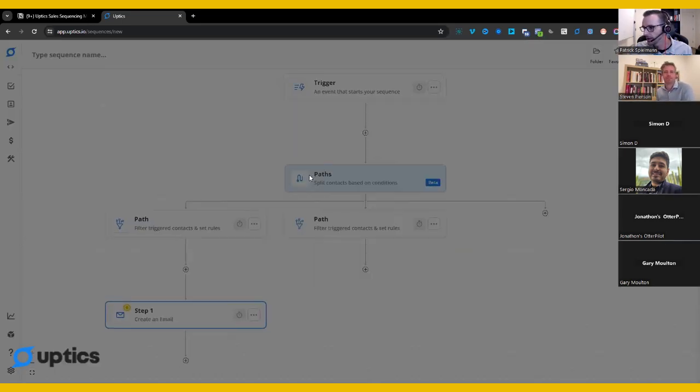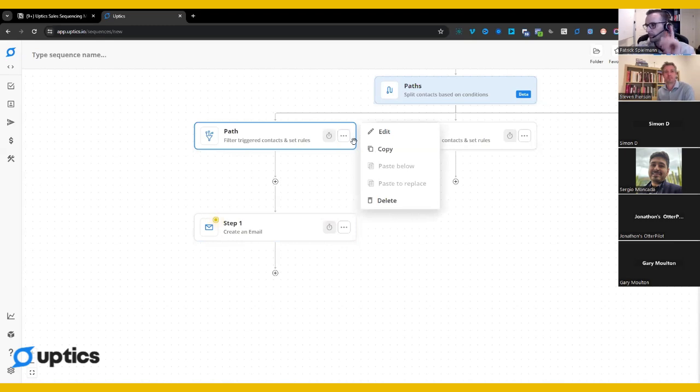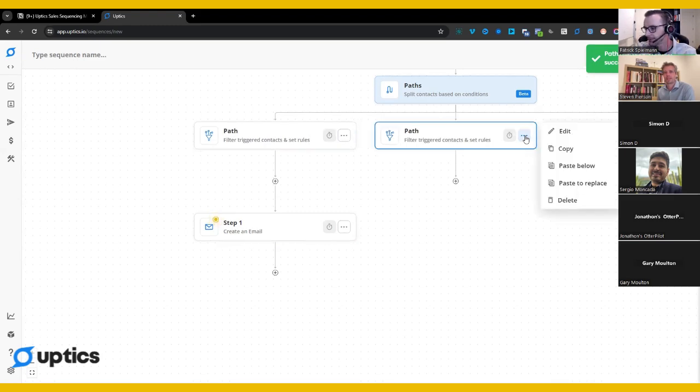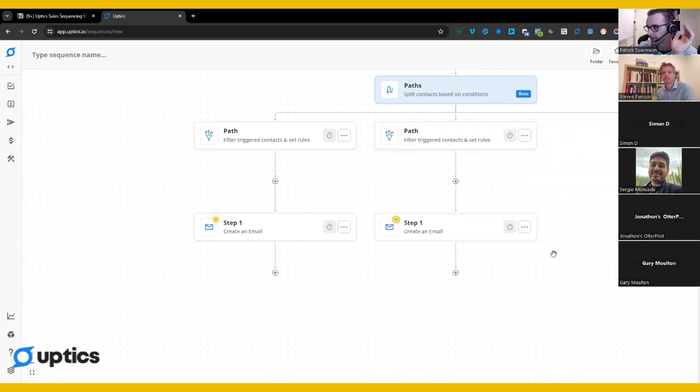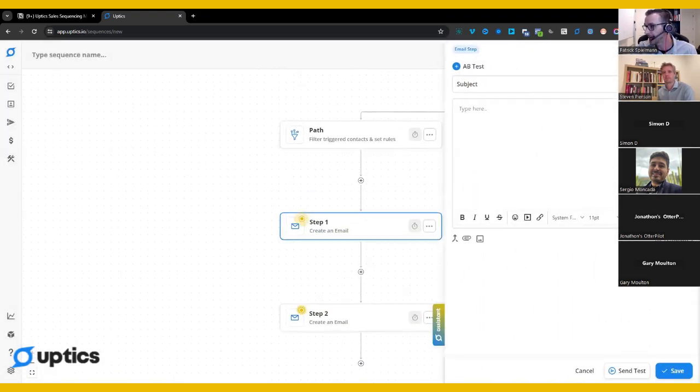Thanks. So if we do an email step, there are a couple different ways. You can hit the three dots here, hit copy. And I don't know if the team fixed this, but use paste below for now. That's the reason I had to recreate yours. They might have fixed it. I'm not 100% positive, but just to be safe, hit paste below and it'll paste. If I had multiple steps here, it'll copy all of your copy as well.